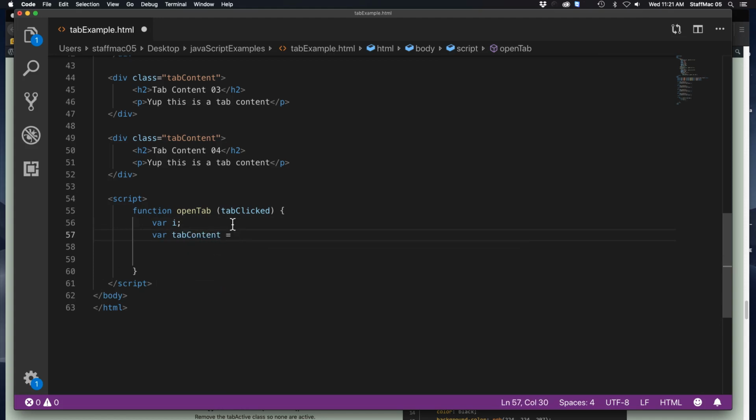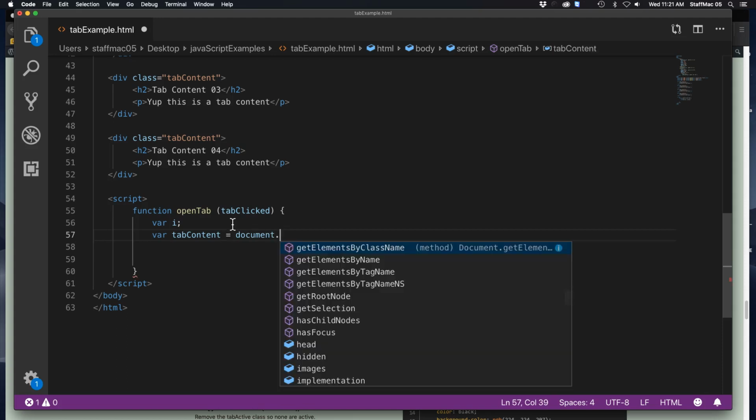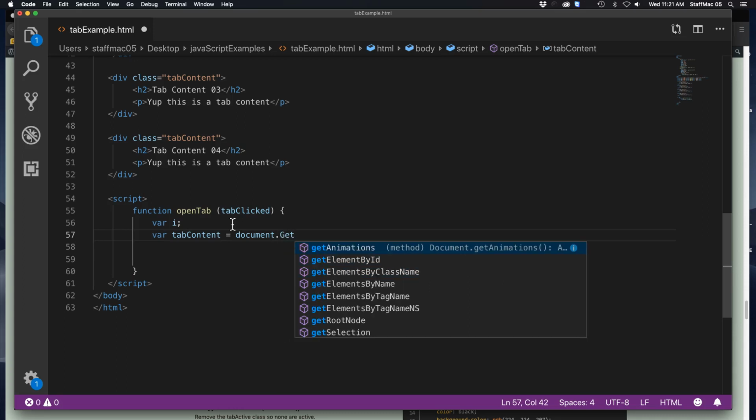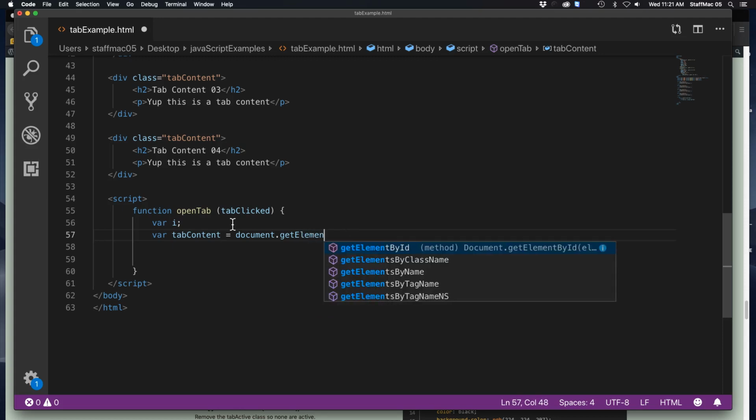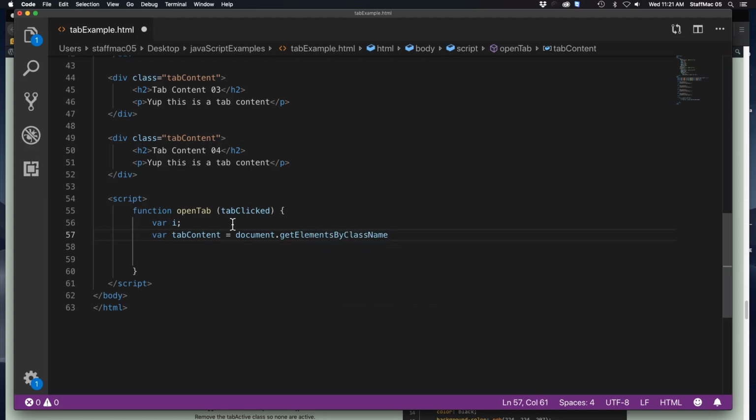And I'm just going to attach document.getElementsByClassName, lowercase get, elements by class name.